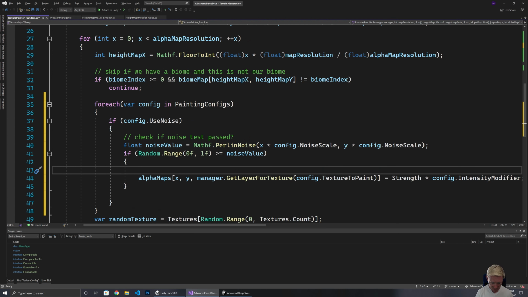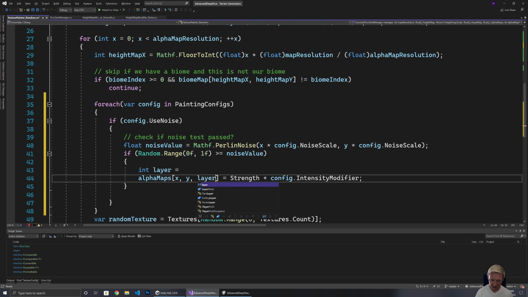So I'm going to move this here just so it's a little bit cleaner and neater.